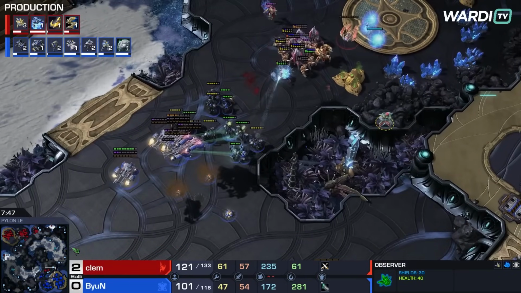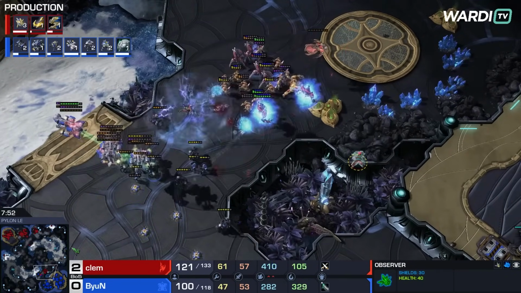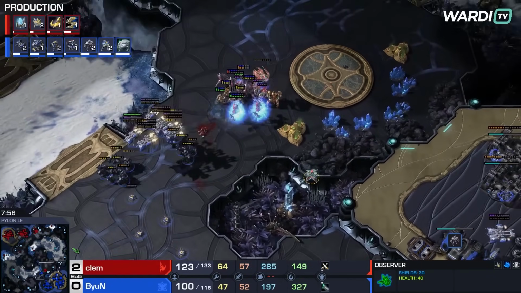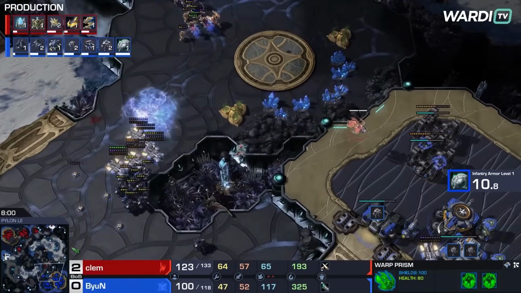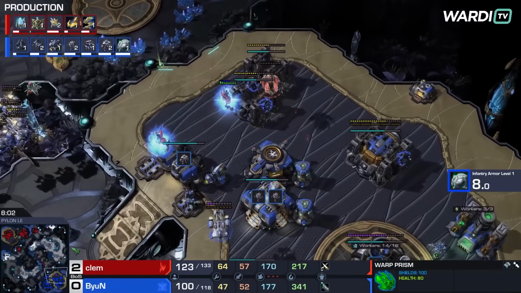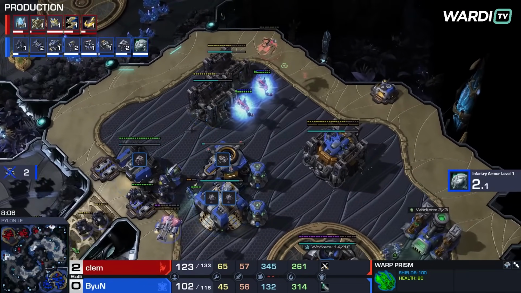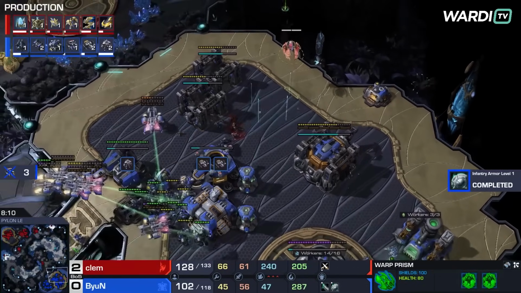I mean, ByuN's supply is just not looking good, and the fact that Clem can stand here so aggressively does not bode well for you as the Terran. The only benefit is that Clem doesn't have charge yet. If he had charge, I think he'd be attacking in a lot more easily, but obviously the charge lots are not charge lots, they are slow lots, and they will not go very far very quickly at all. Archons get through, a couple of SCVs go down. It's going to be another SCV on the side getting picked away at.